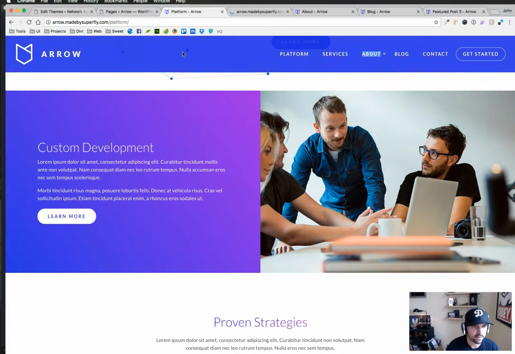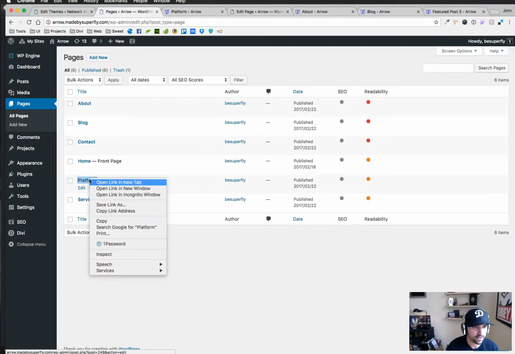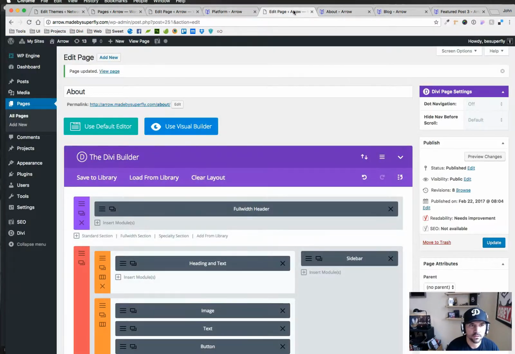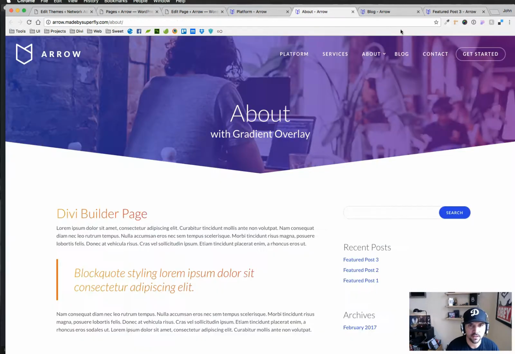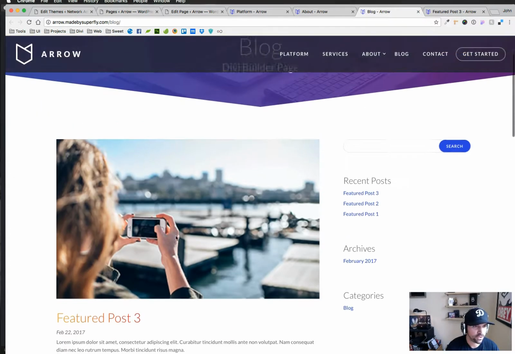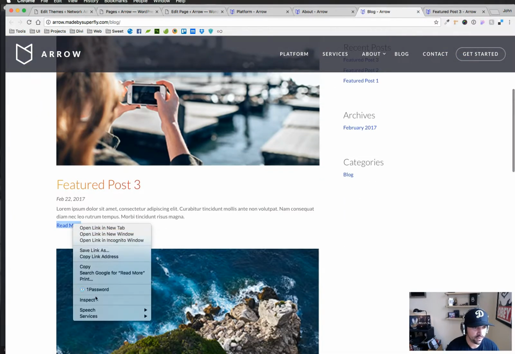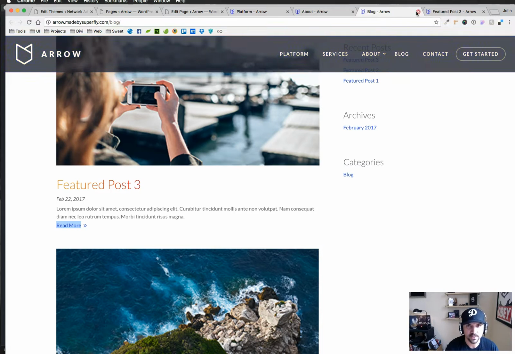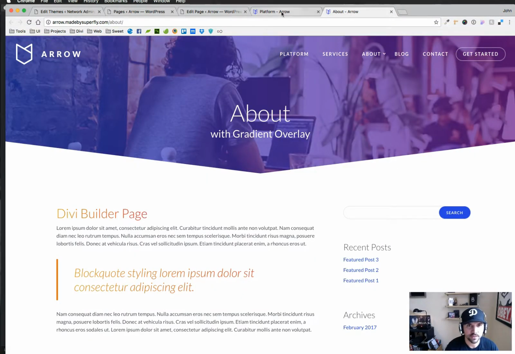And then for this background here, I'm going to go ahead and open up this platform page. Okay. So let me go ahead and close that. Yep, I'll leave that. And the blog page, we don't need that anymore. Of course, if you change these colors here, you'll want to go in and inspect this color. And it looks like it's just using the general link color in the theme options, so you'll want to change that in the Divi theme options. But we don't need that there.